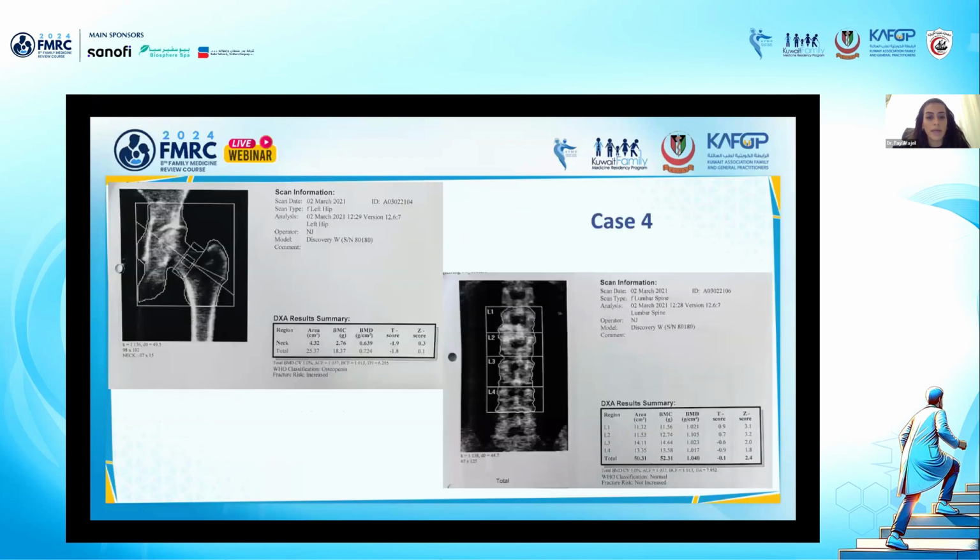So again, this is the DEXA report. As you can see, for this patient, we only had the neck. We're not sure even which neck it is. It's the left neck. So it is negative 1.9, and the lumbar spine is negative 0.1, and there is no discordance. Okay, so this patient has started on anti-resorptive treatment, and if you just look at the date, this was done in March 2021. Okay, the hip and the spine.